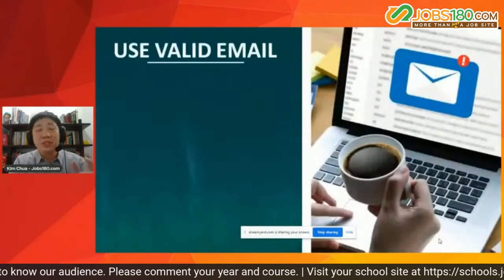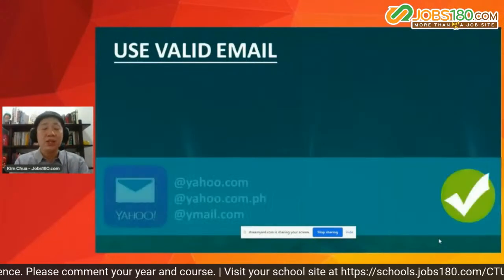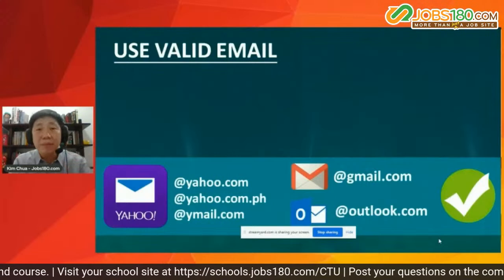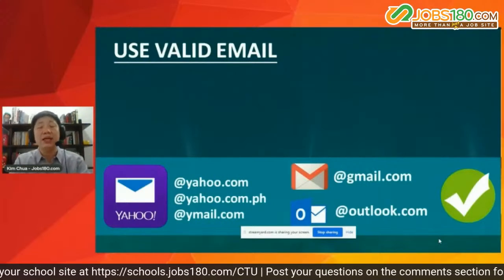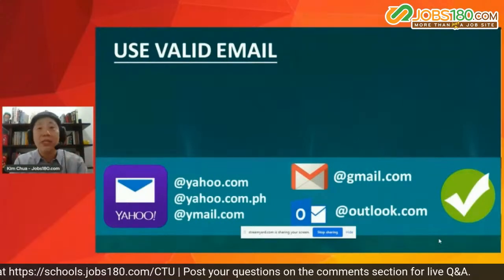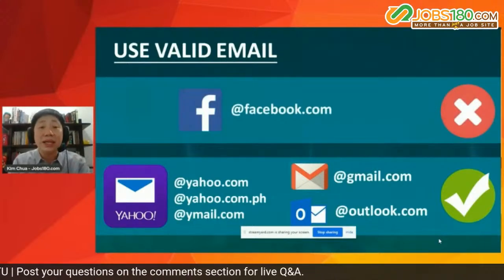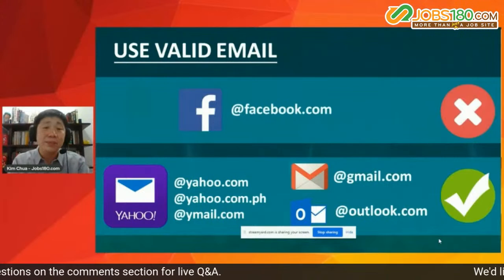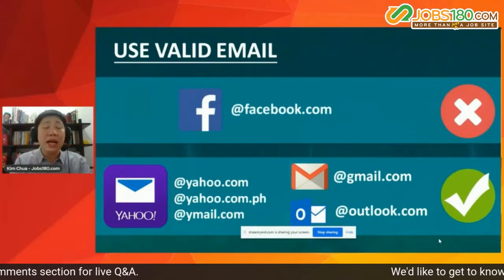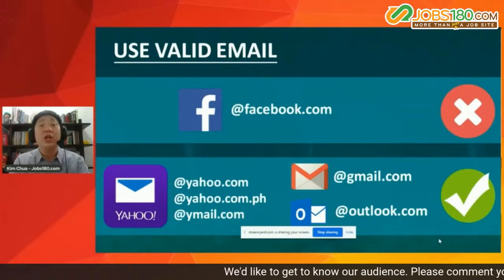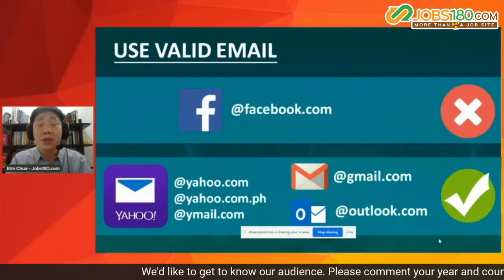Now, when you register, please use a valid email. Ito yung emphasis ko lang sa pag-create nyo ng account na dapat gamitin yung email na nabubuksan nyo, kagaya ng Gmail, Yahoo, or any email na nabubuksan nyo. Do not create, example lang, yung mga email na kagaya ng patricia@facebook.com. Huwag kang gagamit ng joseph@facebook.com na email to register. In short, huwag mong gagamitin yung @facebook.com na email.